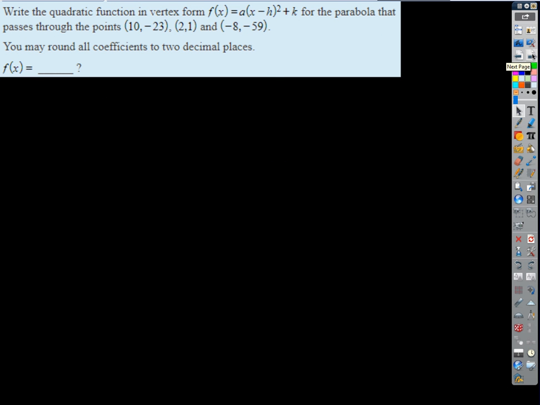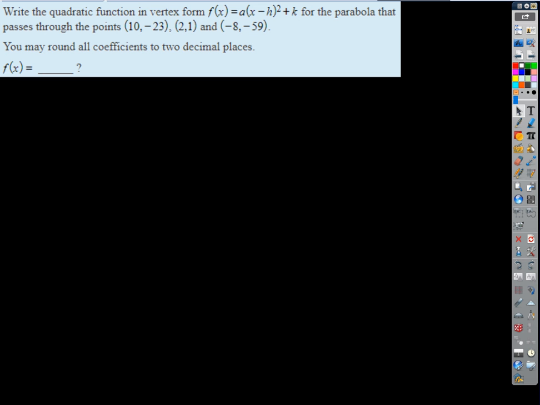Okay, last one, and we're done. These. Okay, I want you to notice something. I took pity on you, and for the test, I gave you 3 points on all of these problems, including the vertex one. So on the homeworks, I'm going to give you a couple tricky ones where you have to come up with the 3rd point on your own. But I'll give you the 3 on all these. So this is, if you remember how to do this, super easy to do. This is a Desmos problem.